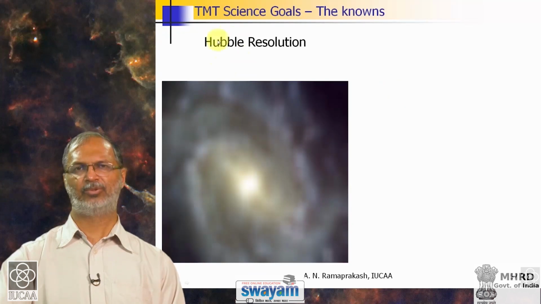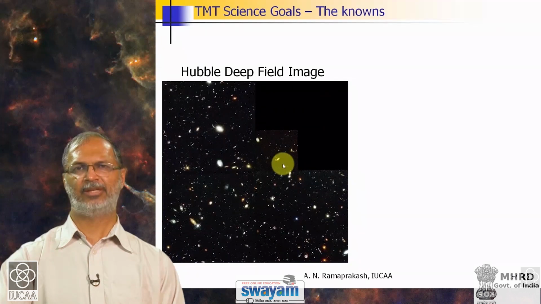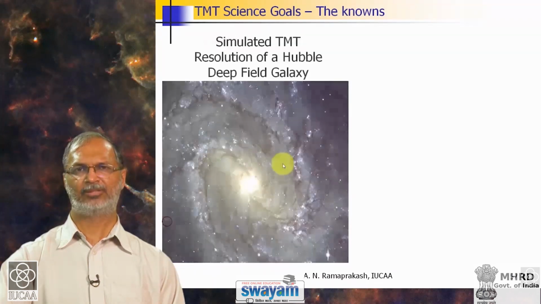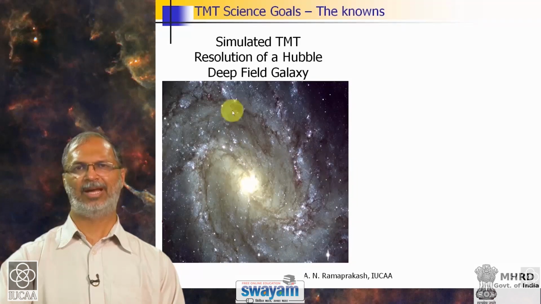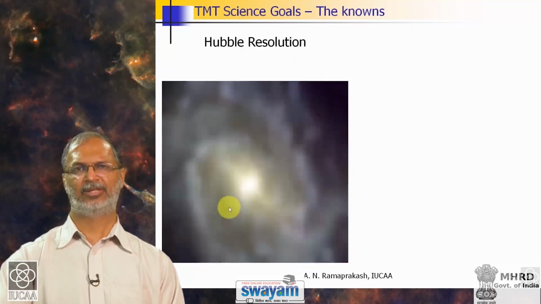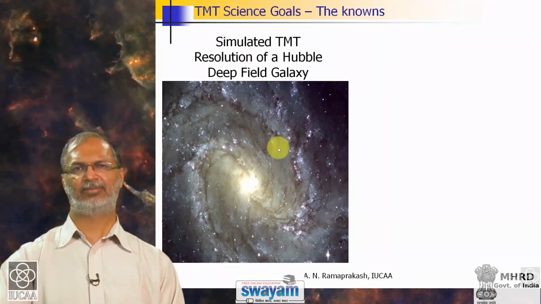For example, if you use the Hubble Space Telescope and look at this galaxy, this is the level of detail you can see, but the level of detail which can be seen from the 30-meter telescope of the same galaxy is this. So, you can compare the difference between the best images a telescope can deliver today from space and what a 30-meter diameter telescope can deliver when it is built. This allows you to study this celestial object in exquisite detail.